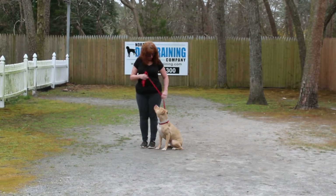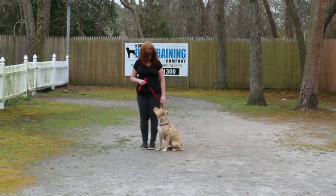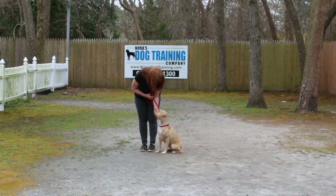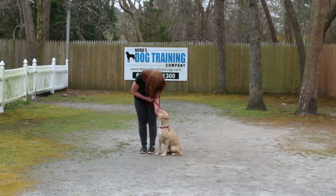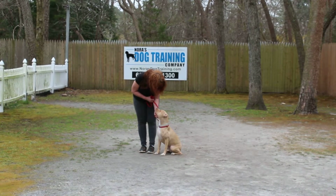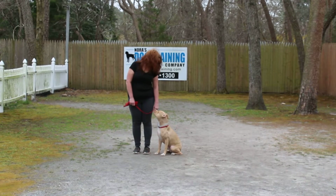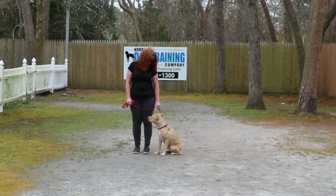That leaves her left hand free to give any correction that's needed, and the only correction that we give is a little tug and let go on the training collar. And that is the second piece of equipment that we're using. Leia's going to come home with her very own training equipment, and you're going to be taught how to use that properly during your follow-up training session.